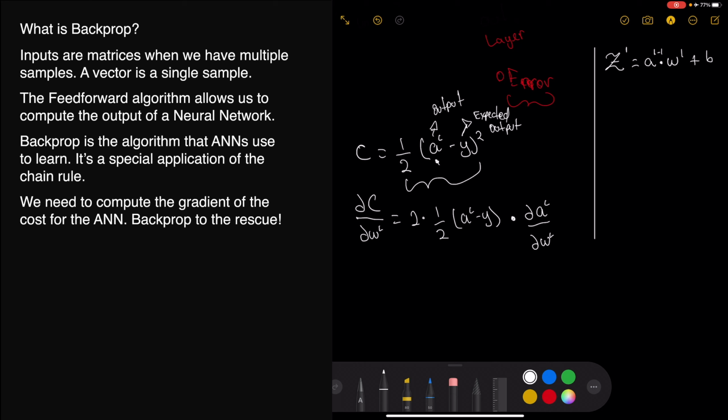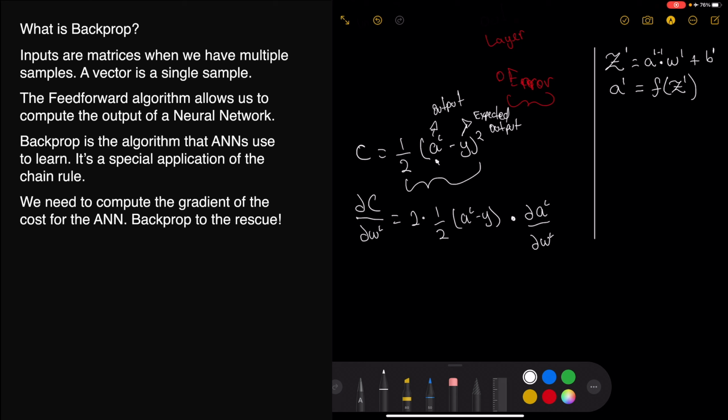Plus the bias at that layer. So this computes an intermediate value for a layer. Now we also have al, which is the output at one layer, and this is simply we pass an activation function to this intermediate value. So we should be familiar with this right now, right? We should be familiar with that.